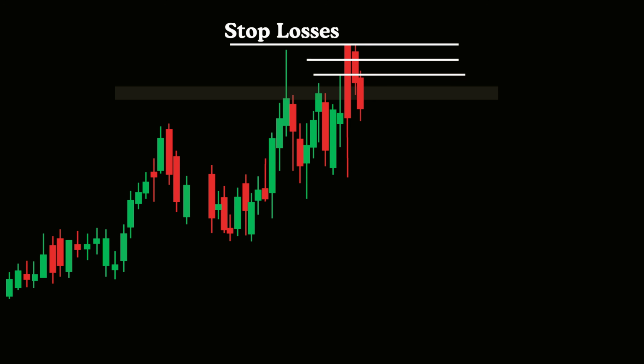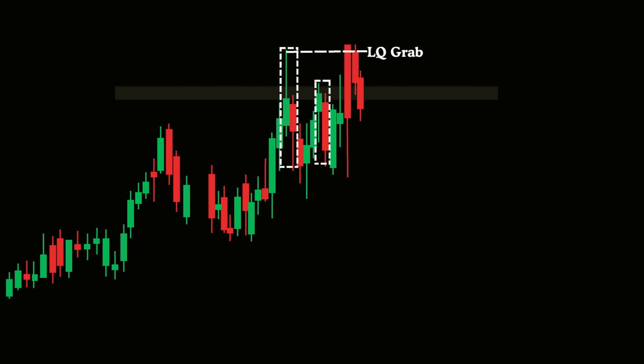During the Asian session, we often see significant liquidity build-up. For instance, take a look at this chart. This is the euro-dollar on the 15-minute time frame. This zone has firmly rejected price action on 2 occasions. Within the Asian session, there's a long wick rejection followed by an engulfing candle, indicating strong bearish pressure.